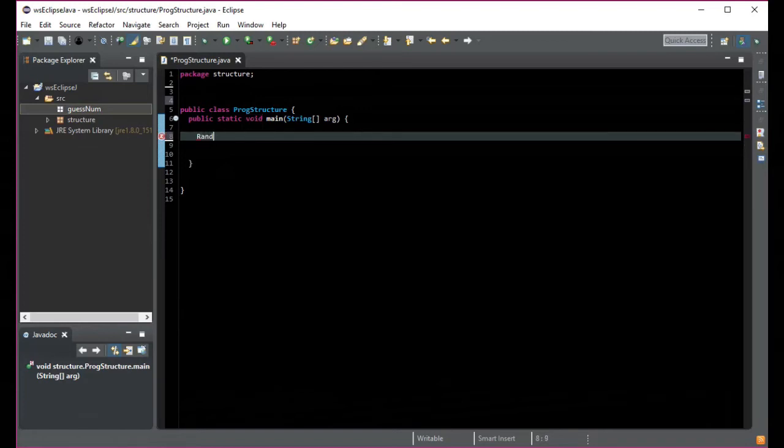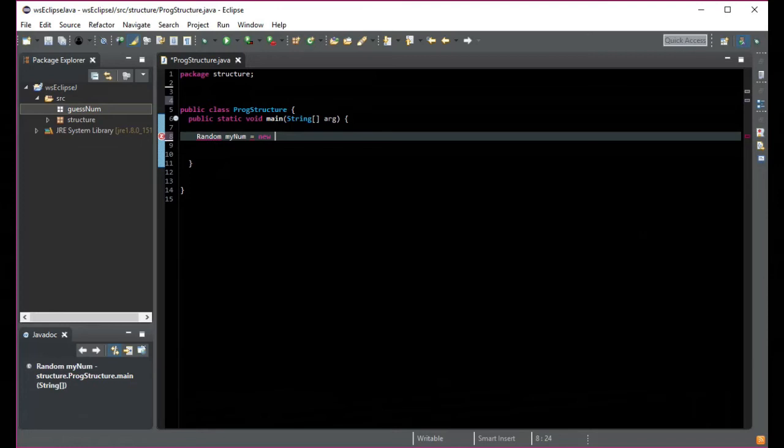We say Random like that, so the data type is Random, and our variable is going to be, let's say, myNum. First we're going to do this without a subroutine, just so you can get an idea of how it works. So we say myNum equals, and this is going to create a new object of myNum. Random is not just a single variable like an integer that only holds a number.